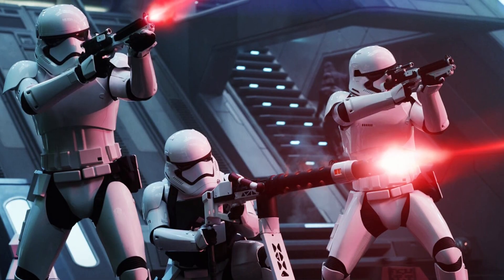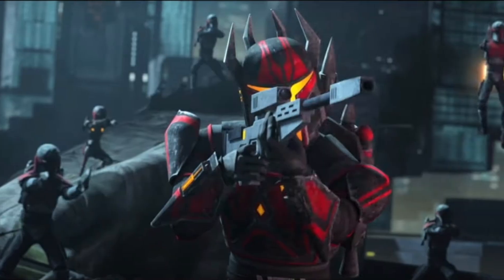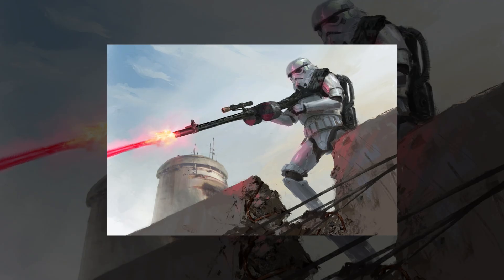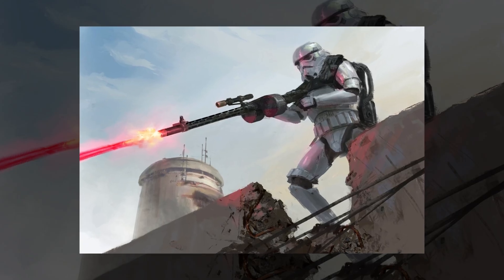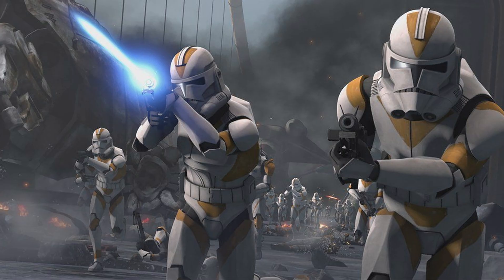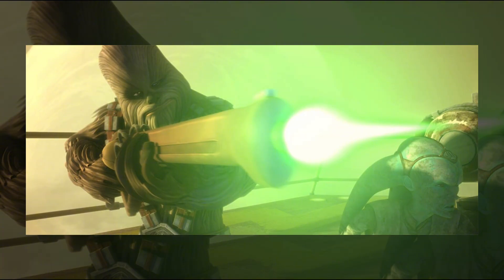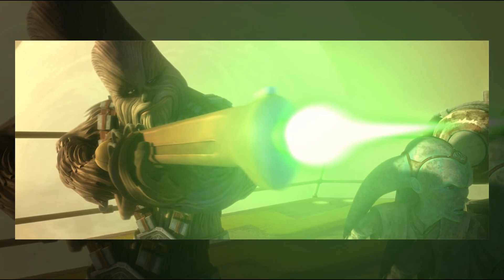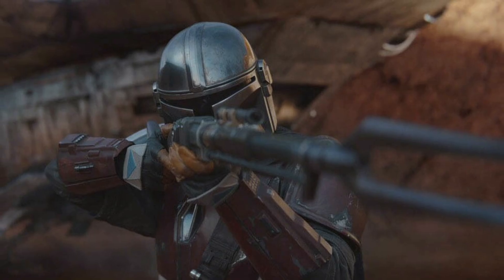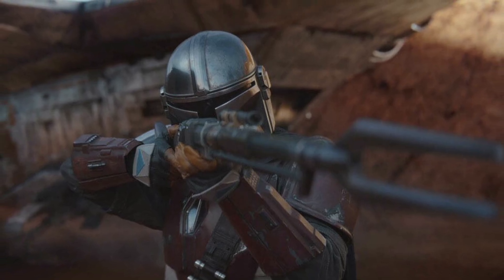Blasters — something that makes Star Wars one of the most iconic franchises in the world. But through all of the different blaster variants, there comes a question of ammunition. How do blasters work, and what are the differences between different ammunition types? Welcome to Star Wars Academy. Today we're going to dive into the ammunition behind Star Wars' most iconic weapons — from searing plasma bolts to stun rings, ion discharges to sonic shockwaves. Each type of blaster ammunition is more complex and more specialized than most fans realize.